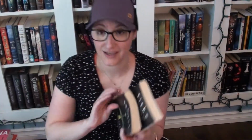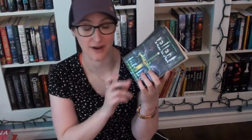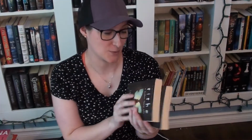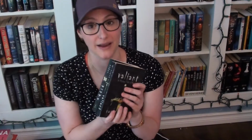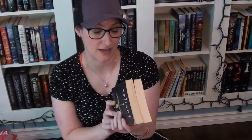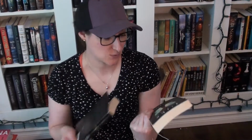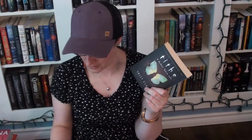And I do have the sequel, which I haven't read. And in order to read the sequel, I have to reread the first one. And I would really like the third one. I know you can get a bind-up of all of them now that just came out, which is great and it's really pretty. But I have the first two in the same edition, and I would love the third one in the same edition, which is really hard to come by. Like, this one I bought brand new at Chapters when it came out. And I found this at a Value Village, I think, like last year. And I was like, no way! So, anyway, I'm gonna read Tithe.